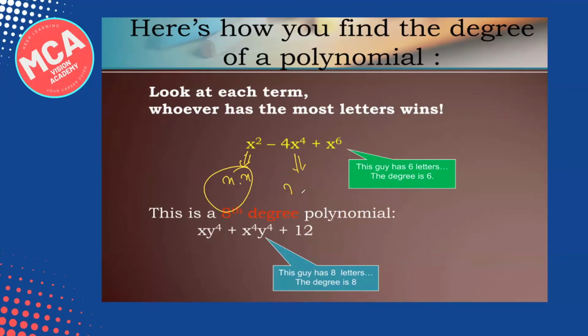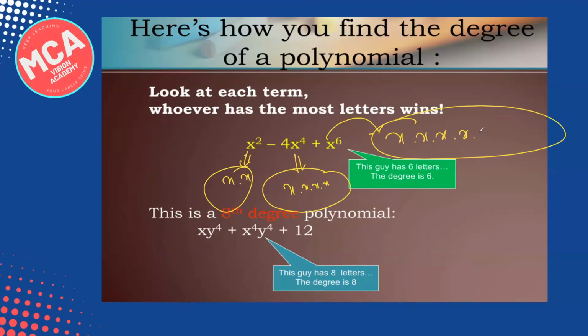इसके पास कितना है? 4 हो गया. x × x × x, जिनको अभी भी नहीं समझा उनके लिए बोल रहा हूँ. ये किसके पास कितने लेटर है? 6 लेटर हैं. लाइक इफ यू सी दिस 3 एंड दिस 3, सो दिस गाय हैज 6 लेटर्स, therefore the degree is what? 6. Yeah. Now थोड़ा सा ट्विस्ट कर रहा हूं मैं.